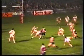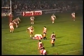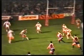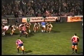Richard Gunn to Brett Daunt. Brett Daunt there to Terry Manning. Ooh, and Terry Manning there wanted to pass the ball. Gary Schofield in the way. He's good at doing interceptions, Gary Schofield. So it's Brett Daunt. Brett Daunt there, beautiful ball to Francis Maloney. Francis Maloney, tackle inches short.